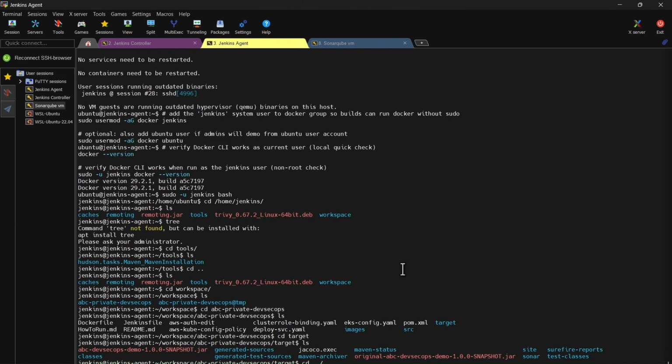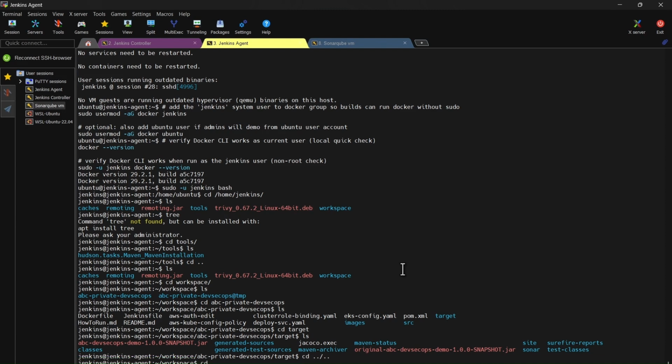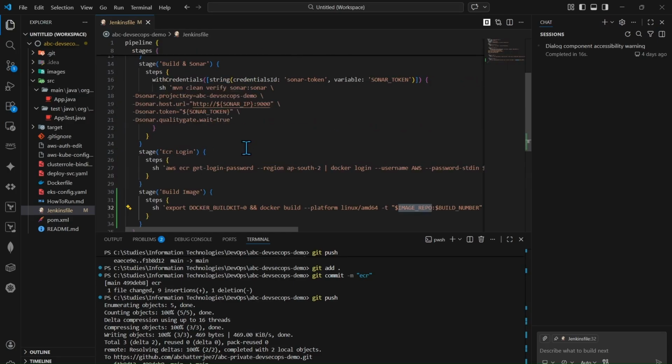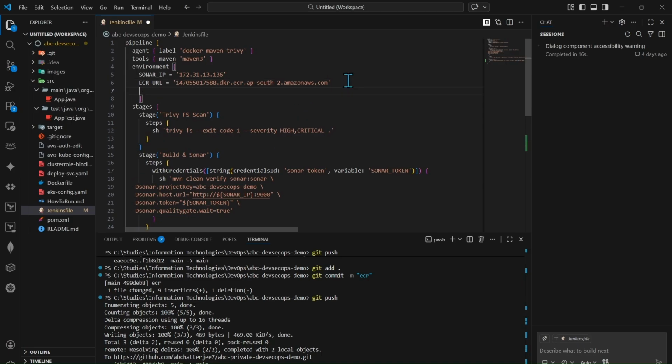Now revert back and provide the environment variable as image repo, and we need to provide our entire URL from the IP address in that environment variable, image repo. So this is the Amazon ECR URL, fine.